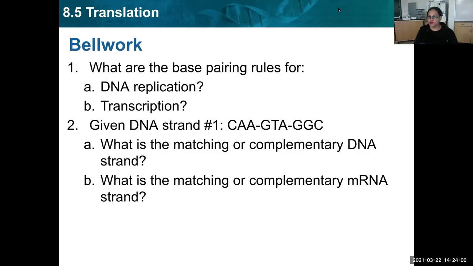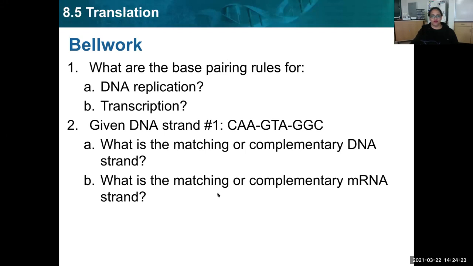And what about transcription? What's different? Good, Angelina. A goes with U and G goes with C. What about T? If you see a T, what does that still go with though? An A. Yep. So T with A with U, and then G's and C's stick together. Good.